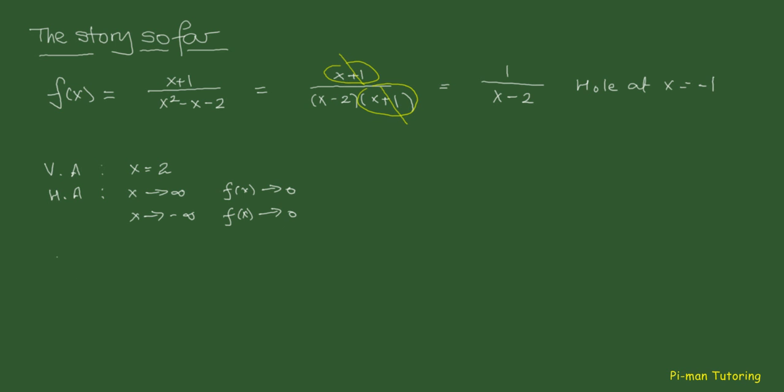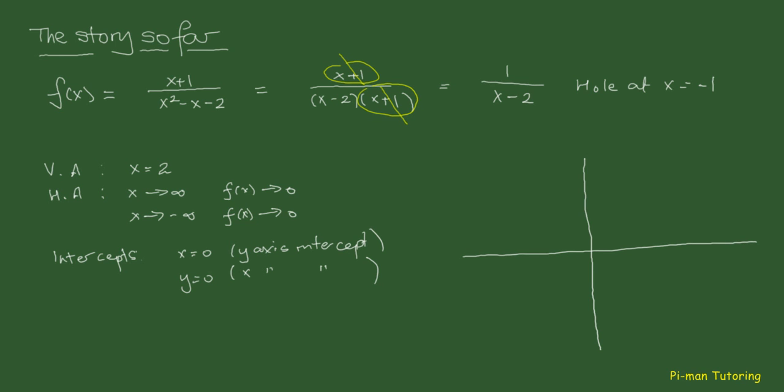We normally also look for the intercepts. So what happens when x equals 0, or the y-axis intercept, and when y equals 0, which is the x-axis intercept. And all of these features have helped us to be able to plot functions like this without the aid of any calculus. So let's just quickly look at what this one looks like.